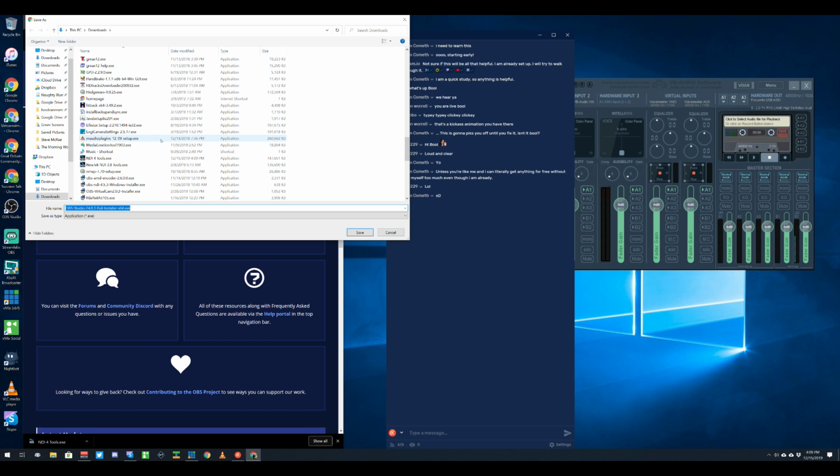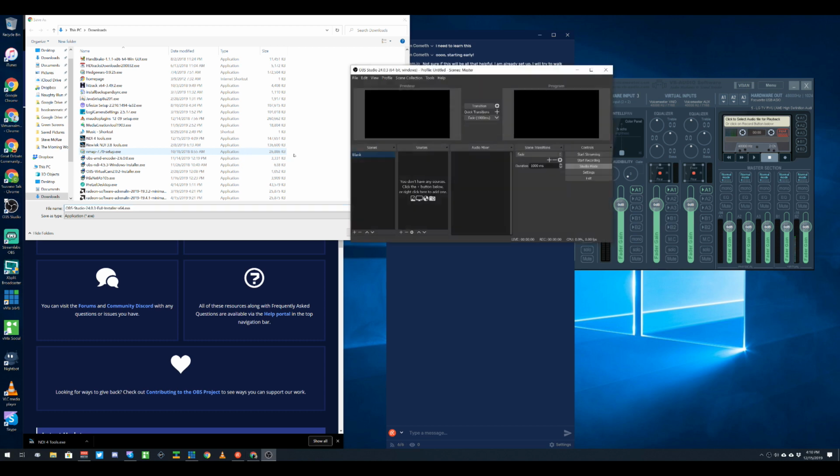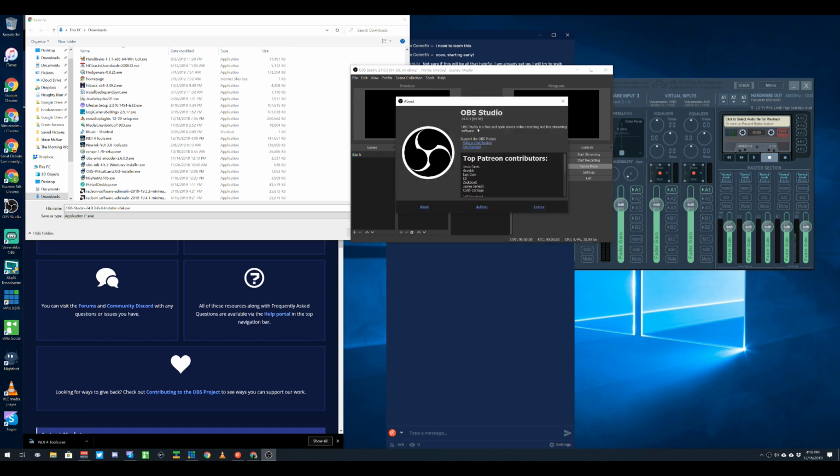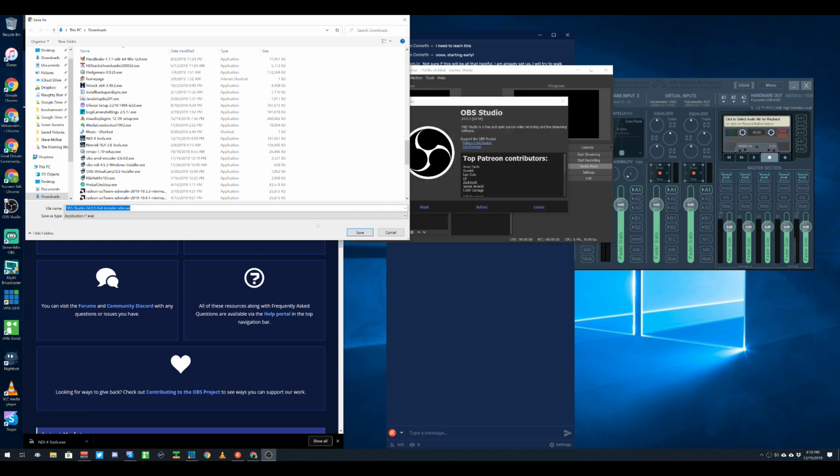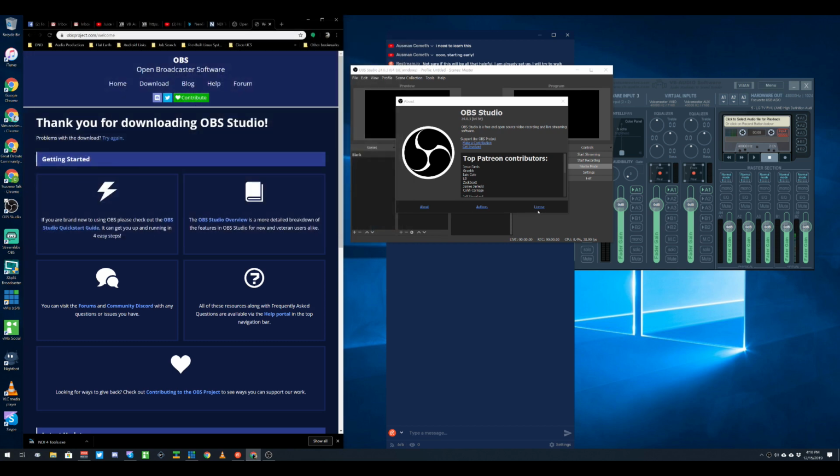I don't use OBS a lot for much of anything, to be fair. So the only thing that we're going to do is check to see if that version matches what I already have. I'm going to load up OBS Studio, and say About here. So yes, we have 24.0.3, so I'm not going to bother with this.